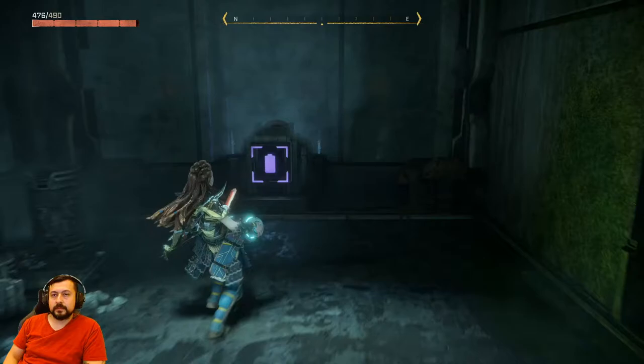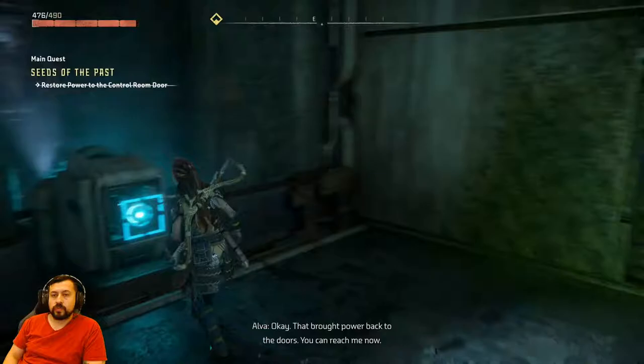Storage, there we go. Has to be here somewhere. Okay, that brought power back to the doors. You can reach me now. On my way.